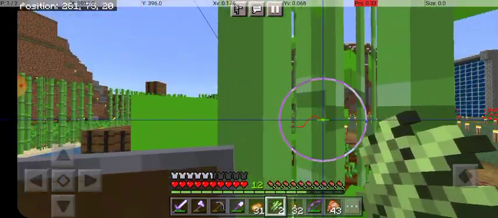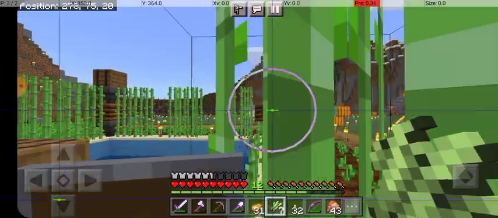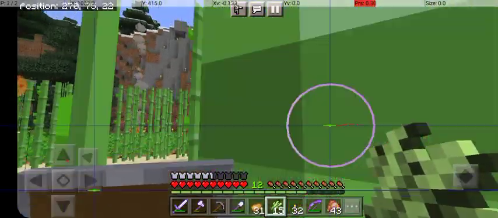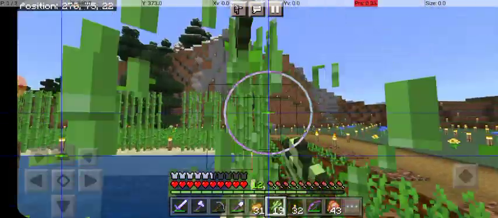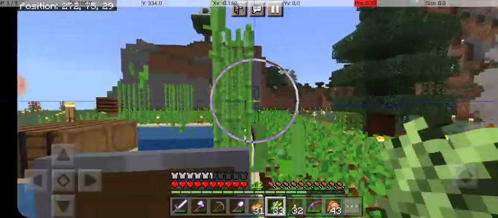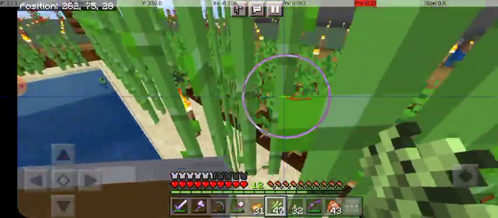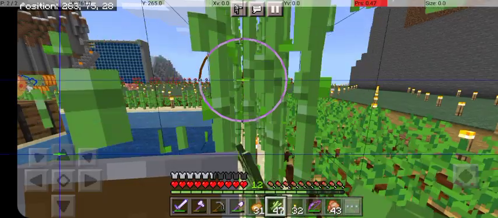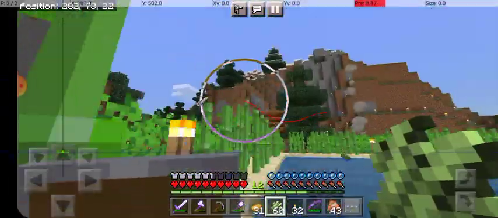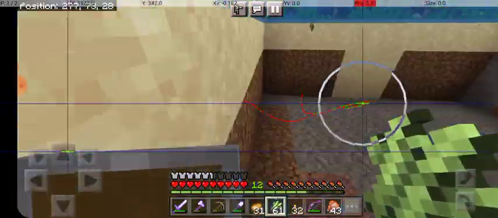Well, looks like I'm harvesting sugarcane for the moment. This should go fast. It'll be fairly straightforward since I always get exactly one stack of sugarcane. And if I get more, then I did something wrong. If I get less, I didn't pick something up. It's a really straightforward process.